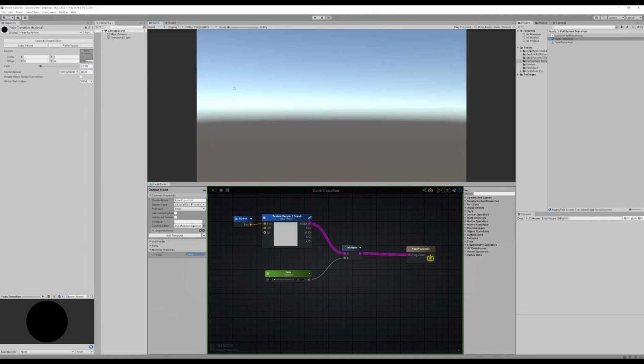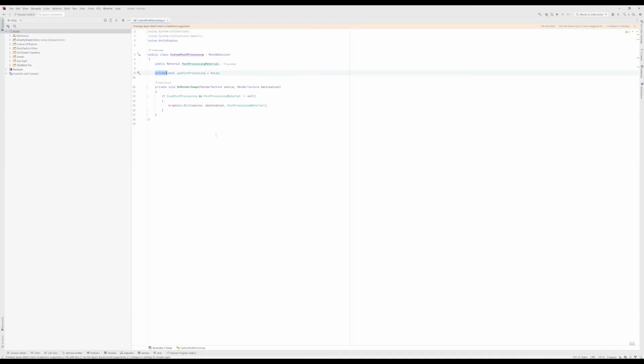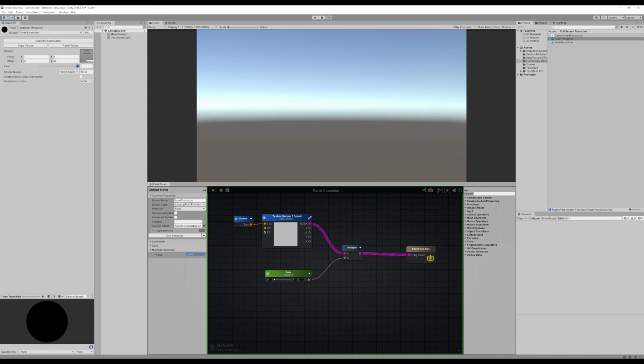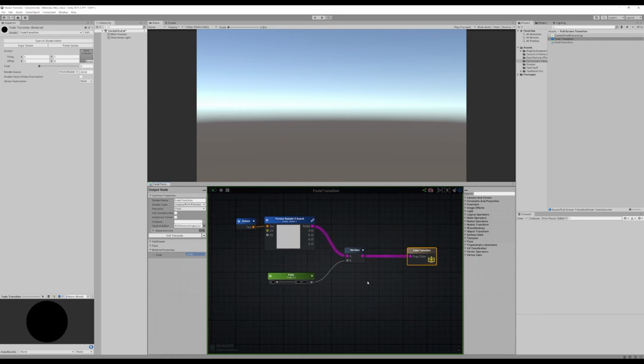And now what'll happen is we will be able to fade the screen. And the way we do that is that we have the fade transition put into this custom post-processing. Now, here's the problem. We created that bool, and we're going to actually make that public for now. Because right now it's actually not doing anything because that bool is set to false. If we enable it, however, I believe this should work. And it's not working. Well, isn't that great? Okay, so there's something that I am doing wrong here. We should actually see black right now, which is the funny thing.